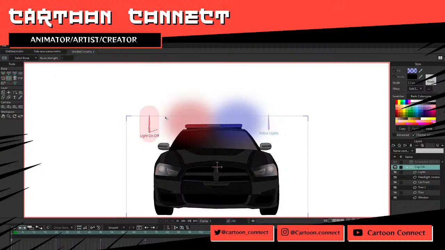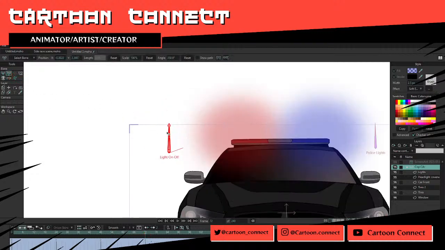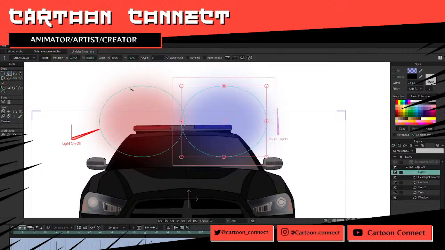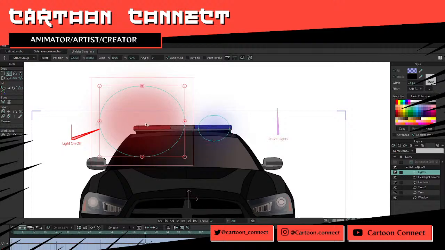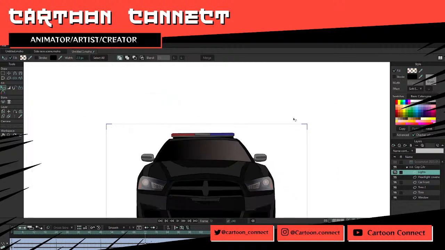Main line. Turn that down. Boom. 15. Then we're gonna go here and the lights. I'm gonna actually make them go down like this, and I'm also gonna make them turn all the way down. Boom. Okay, I think we're good to go.